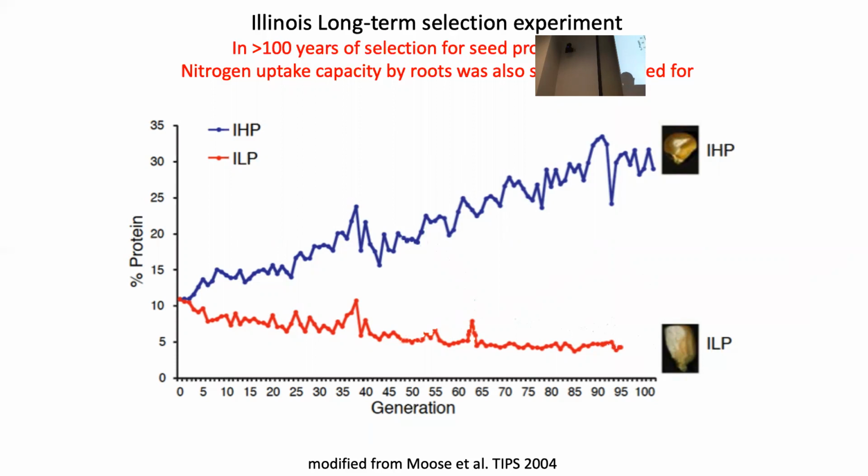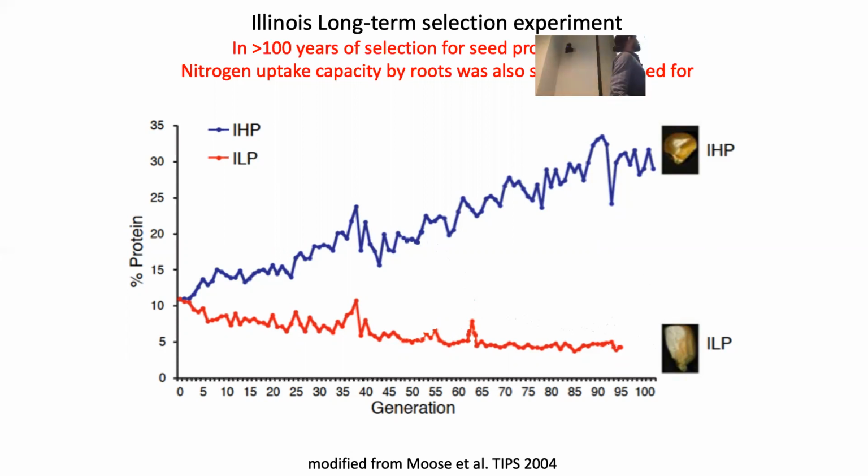Founding population is apparently a few hundred individuals, right? This is before hybrids. This is a long time ago. And every year they took the top and bottom seed protein cobs or kernels and planted them out again. And they've driven seed protein down now 100 plus years later, almost. This is the minimum you need to germinate. High protein has continued to go up, which is a phenomenal genetics or epigenetics, I don't know.